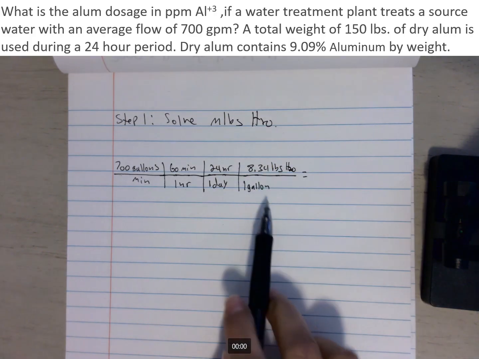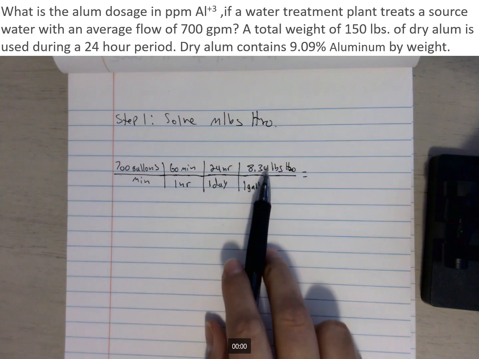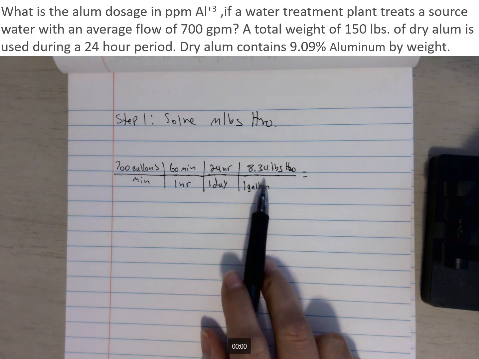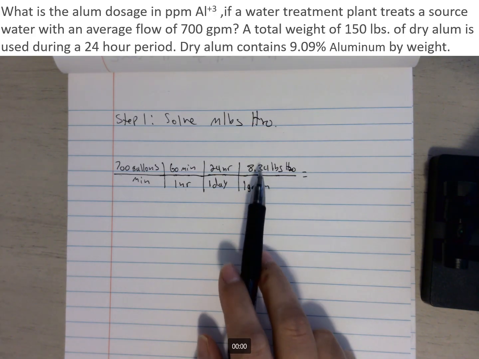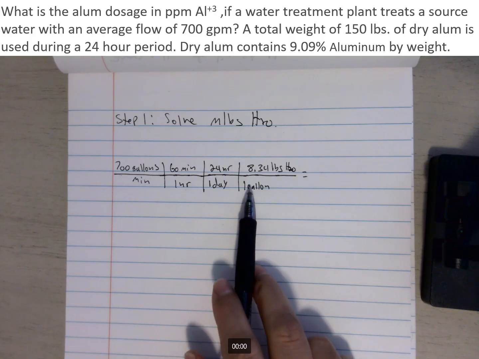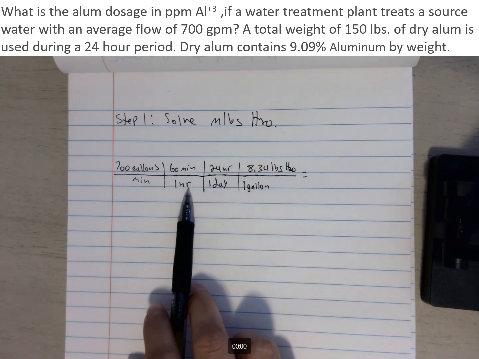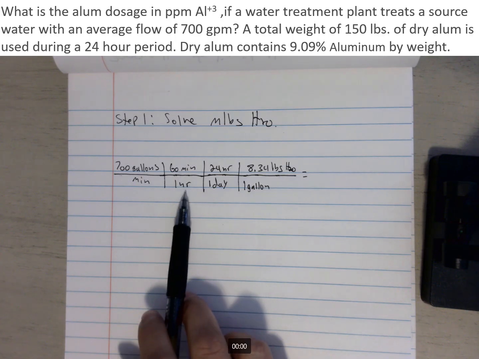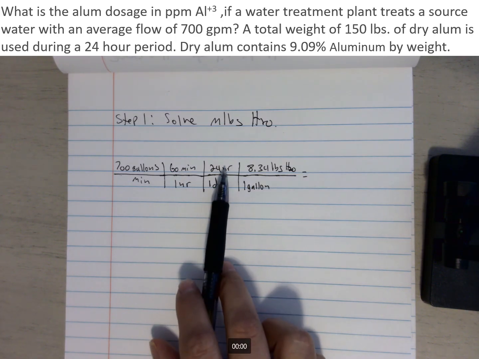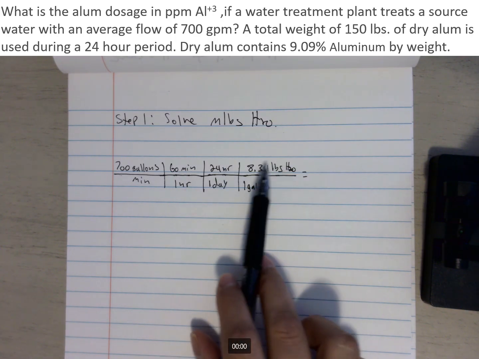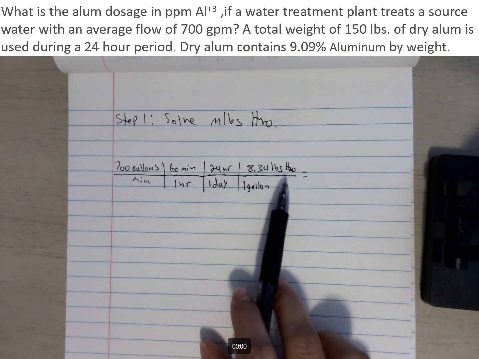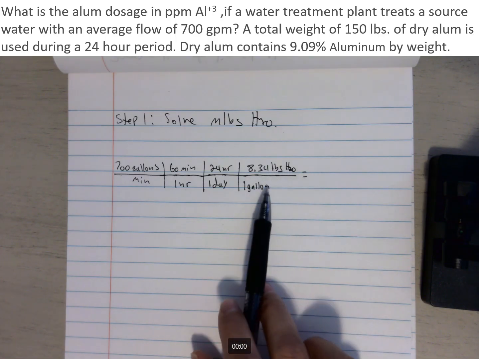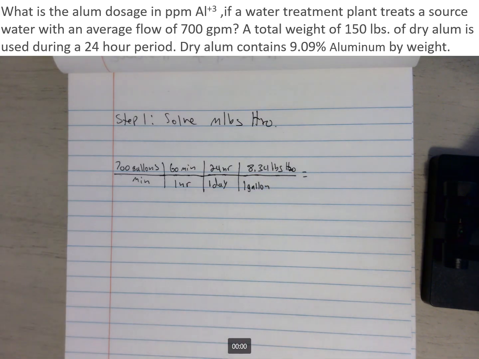right? This conversion factor, and conversion factors such as these, 1 gallon equal to 8.34, will be given on the exam. And some more logical factors like these, I mean, everybody knows there's 60 minutes in 1 hour, one day has 24 hours, right? But any factors that require memorizing will be given on the exam formula sheet.